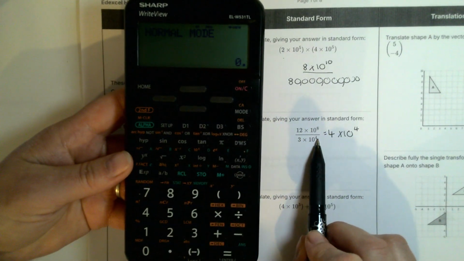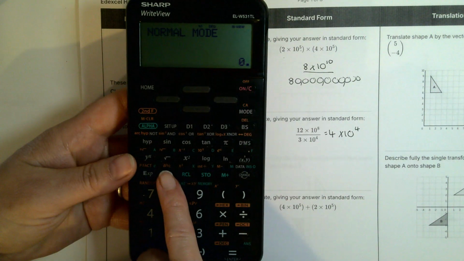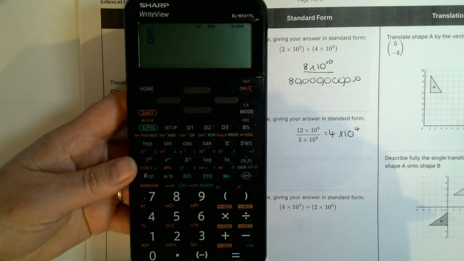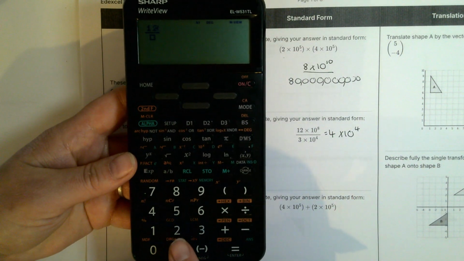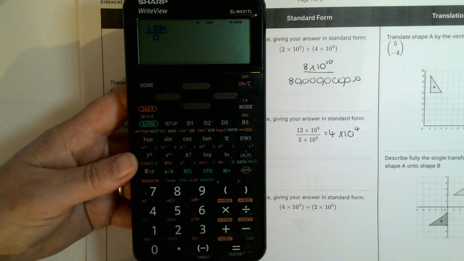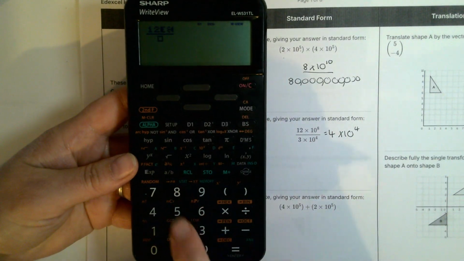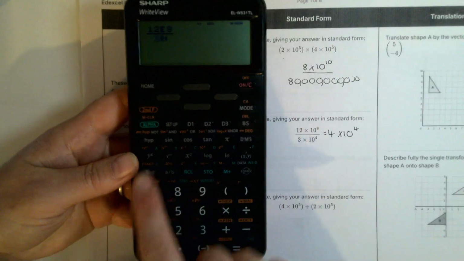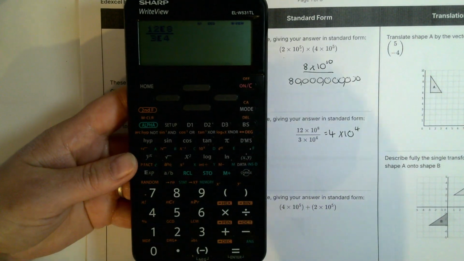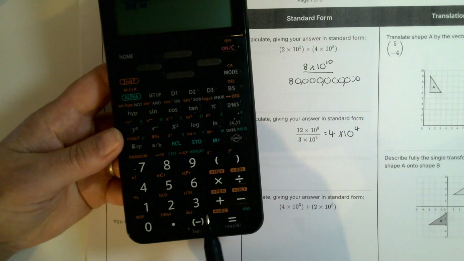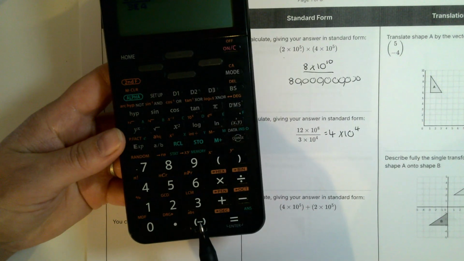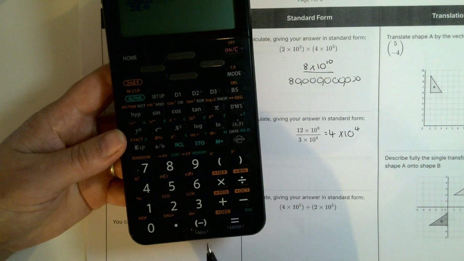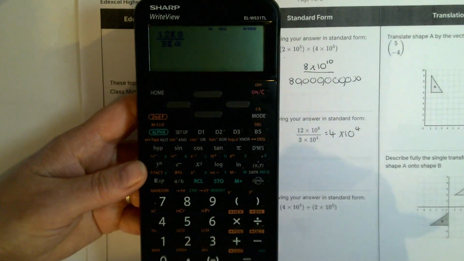Now, whenever you have a fraction with standard form, hit your fraction key, which is A/B. And then you're going to program in the top number, so that's a 12. And then it's a times 10 to the power of 8. Then use your down arrow to get to the bottom. 3, EXP, 4. If you have a Casio, down here at the bottom, it literally says times 10 with a little letter for the power. Hit that button instead of our EXP and do it exactly the same way.